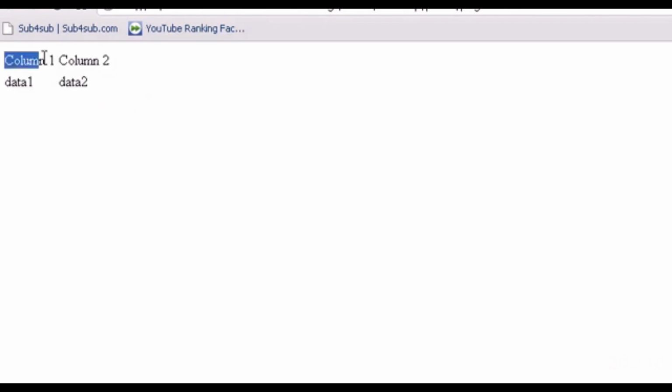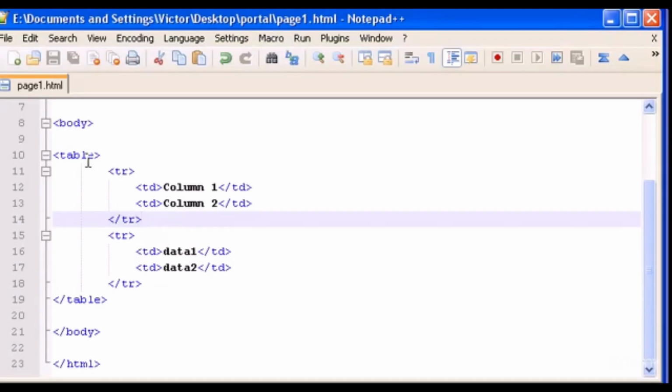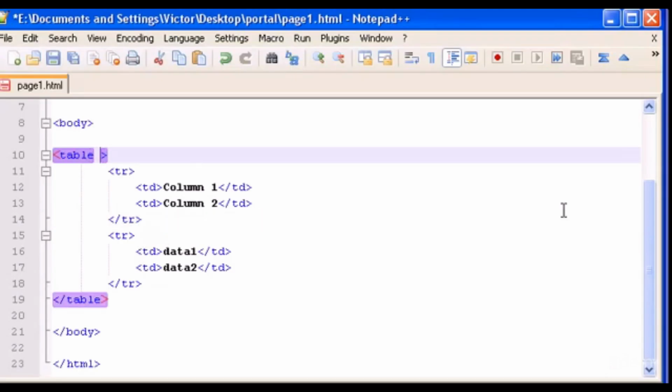So let's make a nice border. Let's make a nice border property around our table for us to see clearer that the table exists there. Okay, so let's make here table, and then space, and then we place border, and let's place one pixel.